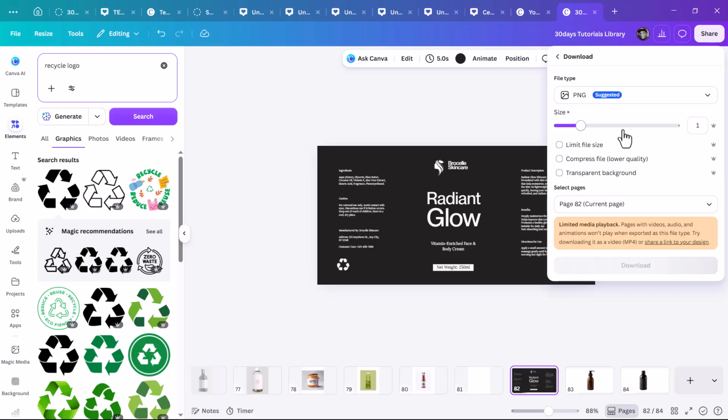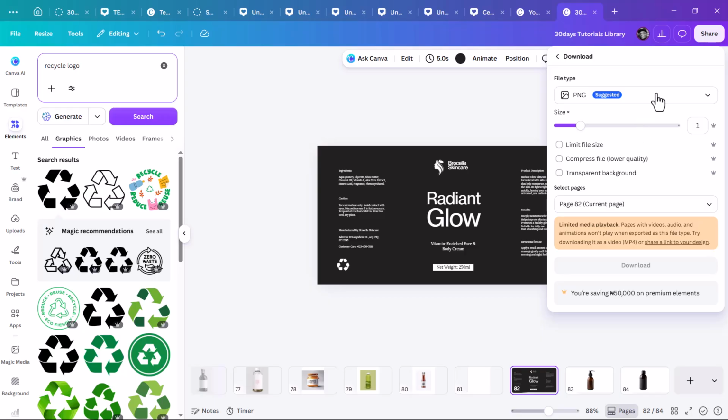The second one that we're going to download is the PDF format. Now when sending to the client, always send the PDF and the PNG, because sometimes a printer will say, oh, the PDF didn't work but the PNG works. Sometimes printers can have issues working with PDF, but the best format for printing is actually the PDF format. Always download the PDF format.